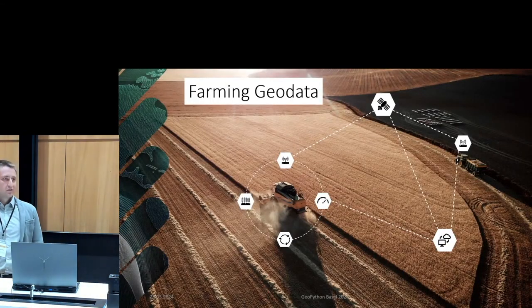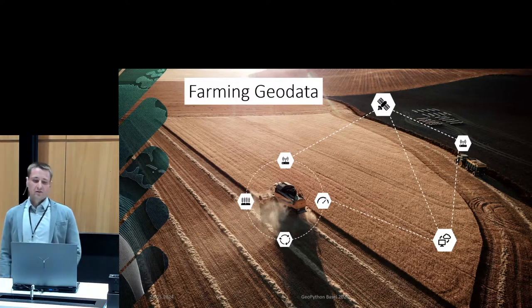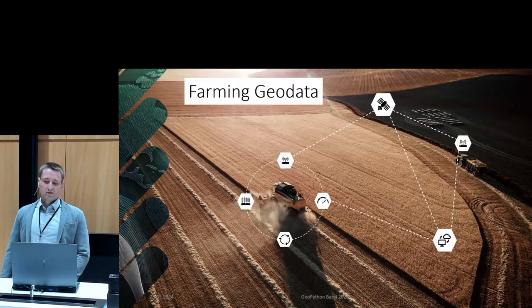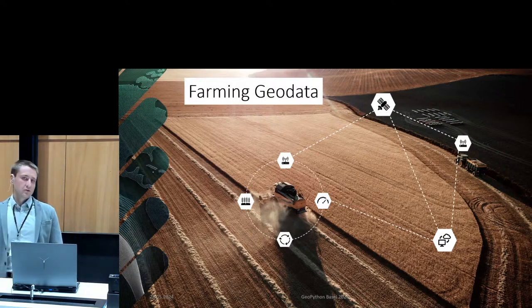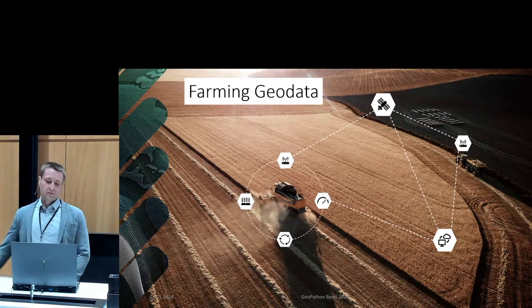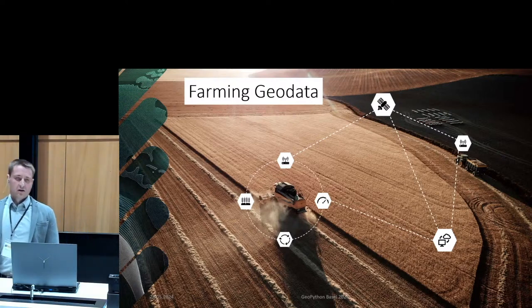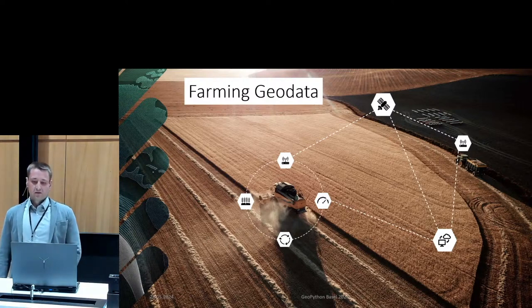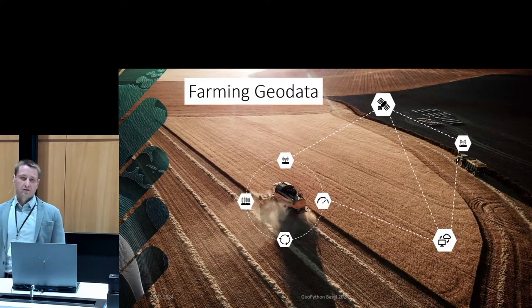Modern farm equipment like tractors and combine harvesters basically generate a lot of geodata, just storing every second data about all operating conditions. This includes parameters like fuel consumption, speed, crop moisture, and yield. Also, the temperature in the driver's cab could be recorded if wanted. And additionally, they can be stored together with GNSS position.